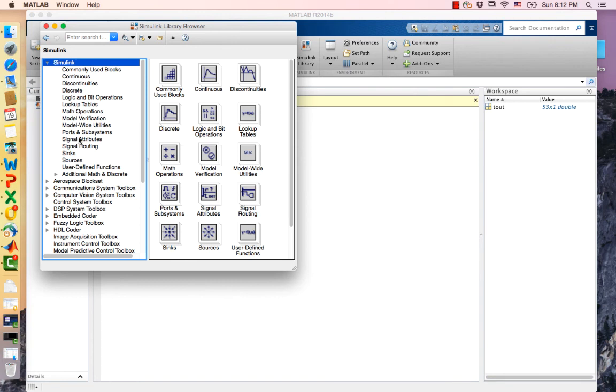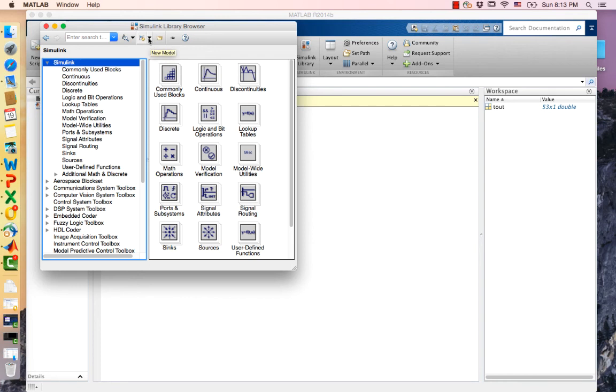Once you get to this screen, a lot of the time it takes a few minutes to pop up the first time you load Simulink. Because I loaded Simulink before, it could pop up very quickly. Just like when you write any MATLAB script, you want to start some kind of fresh project.